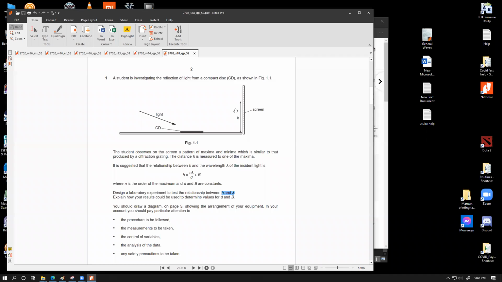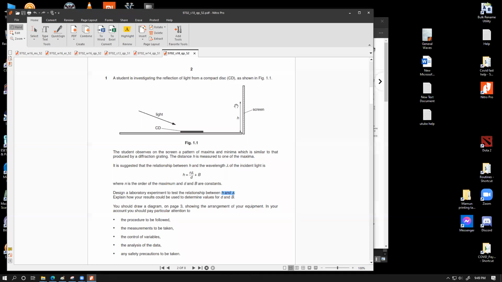Measuring the height can be precisely done by a meter rule, or we can do one thing: while we're seeing this whole thing, placing the meter rule in front of the screen actually can vary the distance from the CD to this screen, because your meter rule will have some thickness. So one good idea is that we can actually print out a meter rule with 100% scale and paste it on the screen, like গাম দিয়ে লাগায়ে দিবো, and take measurements out of it so that its thickness is very small. Or we can actually give a mark on the screen at the appropriate location of the maximum, and then later use a meter rule beside that mark to measure the actual height.